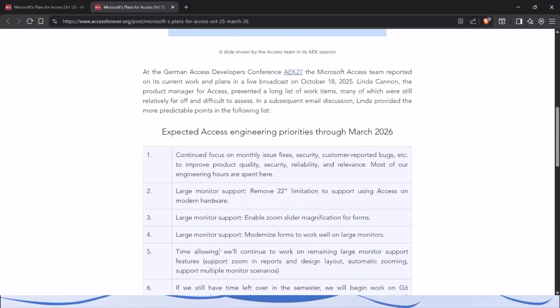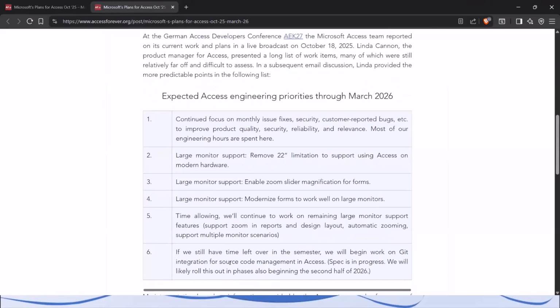The next 4 items are all related to large monitor support, and they're working at that as expeditiously as they can. And they're also looking ahead to being able to work on Git integration for source code management at some time. And as everybody is probably guessing, this is an optimistic estimate, no doubt.